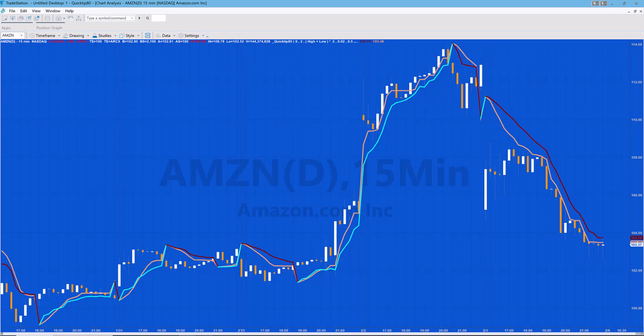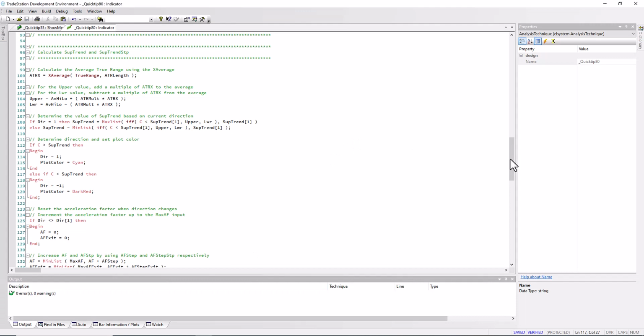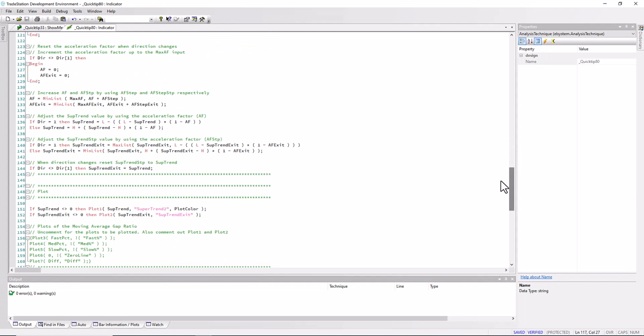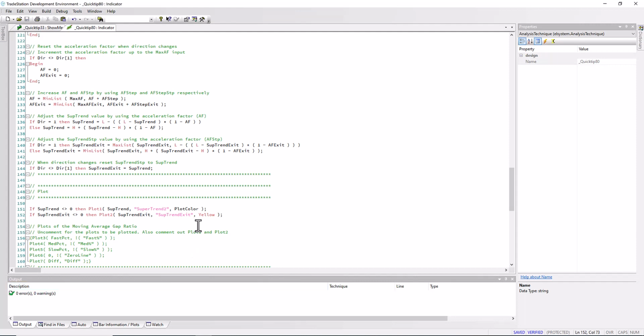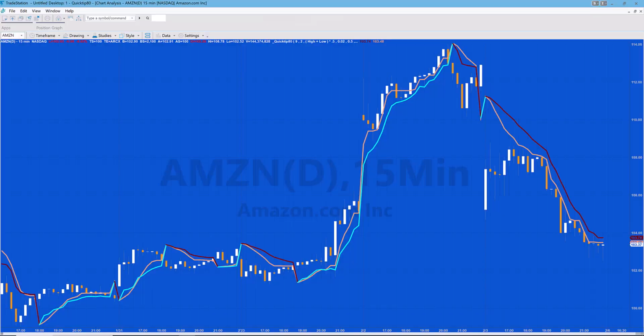But what about the orange line? If you look at the program, you'll see that the actual plot statement doesn't include a color. So what we could do is just add a color there. So we could say, for example, use yellow. Since we're not using yellow anymore, I'm going to verify that. And now if we go to the chart, you'll see that the lines that were orange are now yellow. If we didn't do that, in other words, if we removed the yellow and go to the program, you'll see that it's gone back to orange.